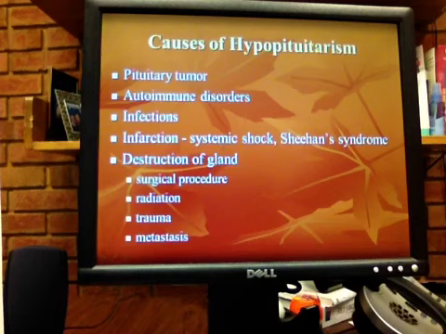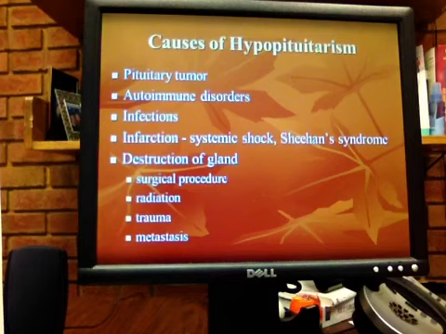The most common cause of a pituitary infarction is postpartum hemorrhage, also known as Sheehan syndrome. That's because the pituitary gland enlarges during pregnancy, and then if the patient becomes hypotensive with hemorrhage, for example, the gland can become hypoxic and necrotic. An interesting thing about Sheehan syndrome is that the damage may not manifest itself for many years. There may be enough pituitary function for the patient to traipse along for a long time, and then suddenly, sometime later, they become hypopituitaric.